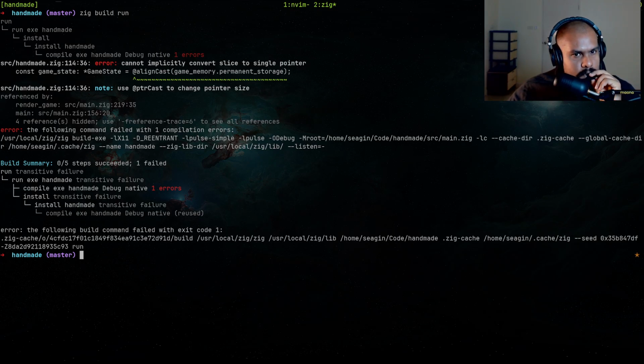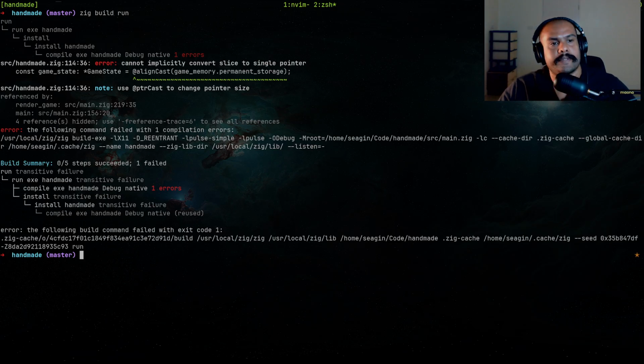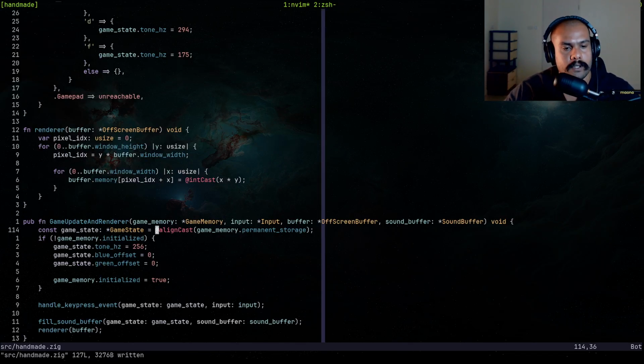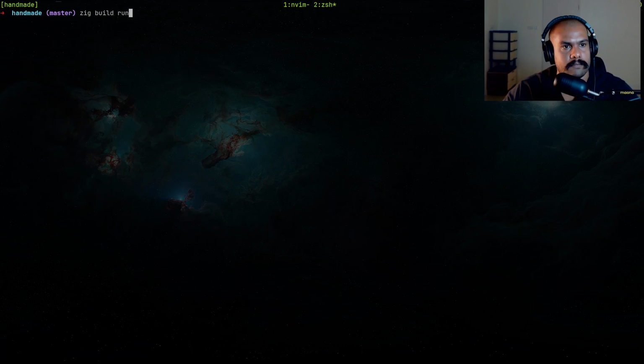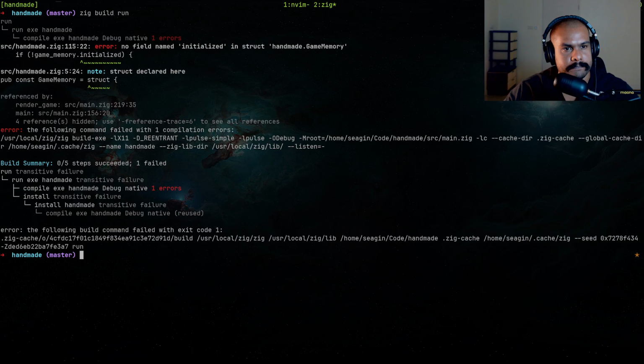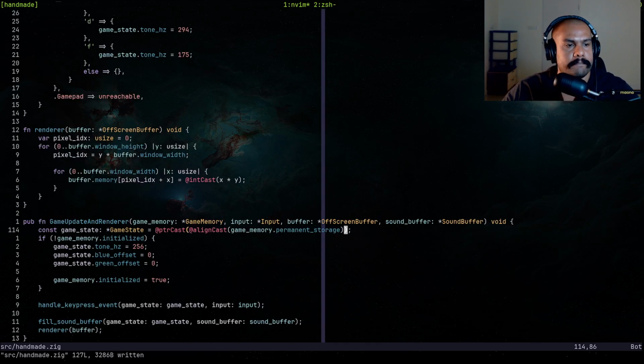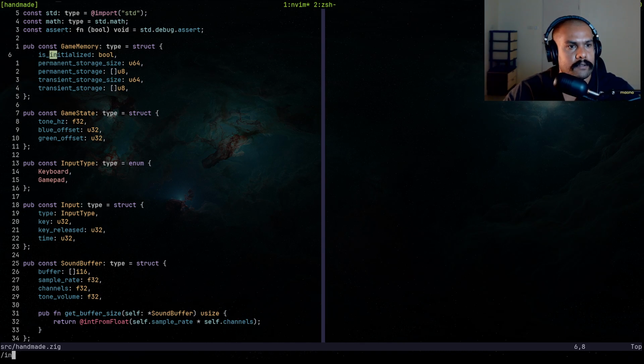Cannot implicitly convert slice to a single pointer. So I gotta do pointer align cast. Yep. It's initialized.